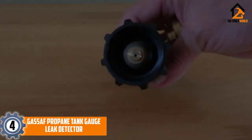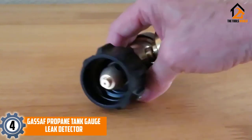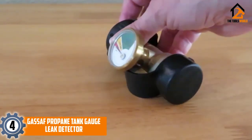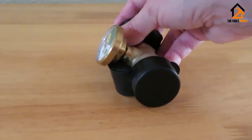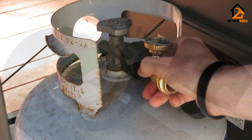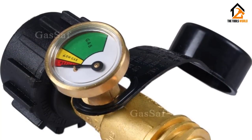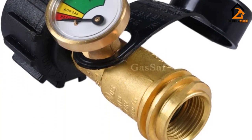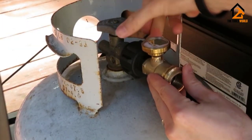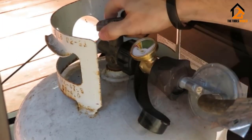Moving on at number 4, we have the GasSaf Propane Tank Gauge Leak Detector. GasSaf is a durable propane tank gauge for RV that fits all 20 to 40 pounds tanks with QCC1 connections. The gas gauge is made of solid brass to provide a reliable connection between the RV and the propane cylinder. Also, brass is a strong material to resist scratches and damage.